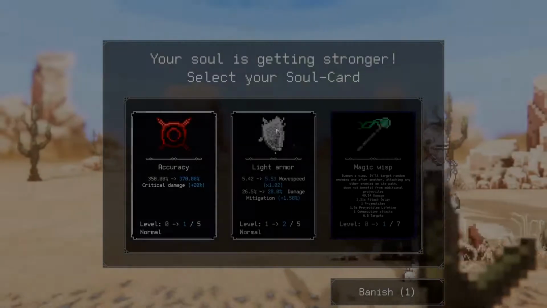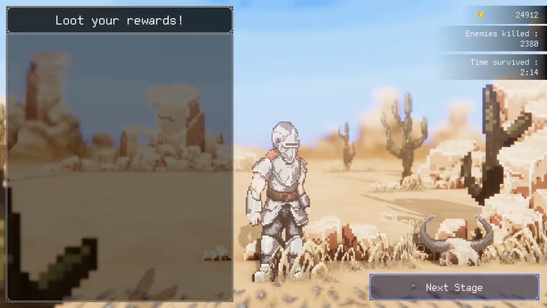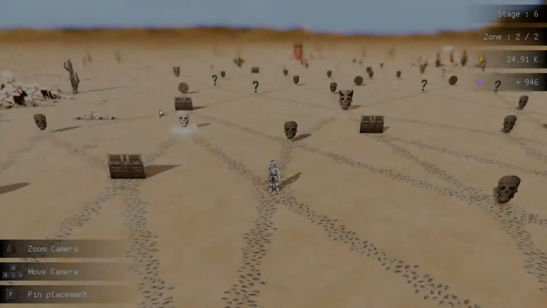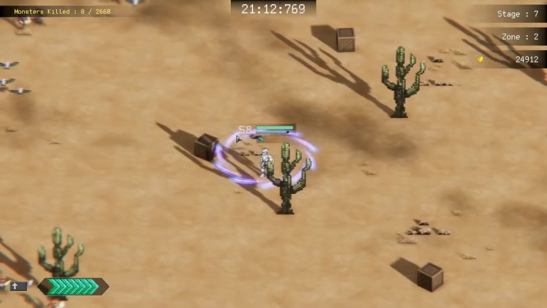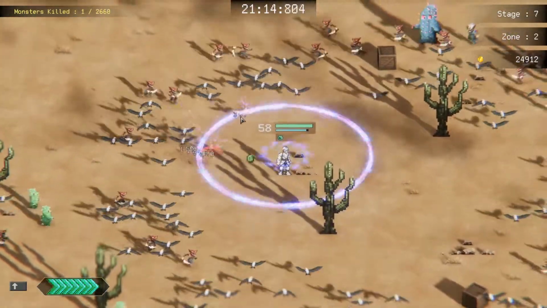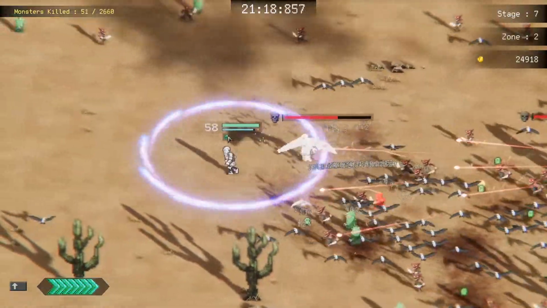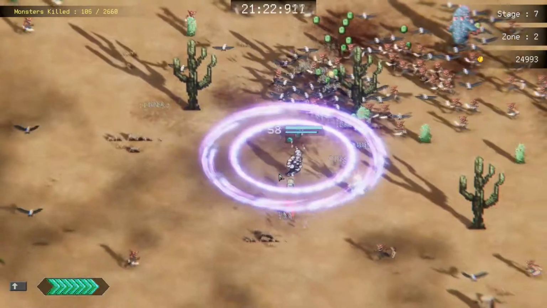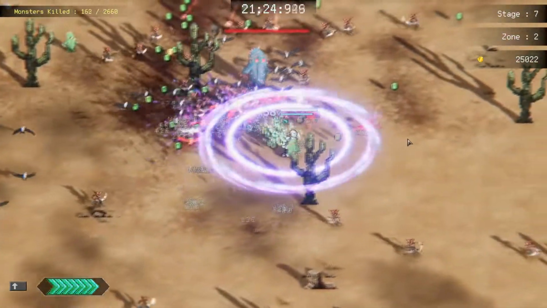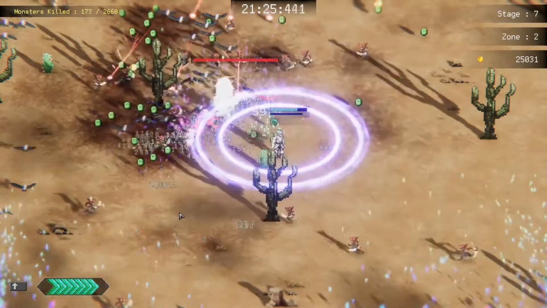And what do we have here? Magic Wisp, useless. Light armor, not useless. I have almost 30% defense. Actually, I want this. And I want the shop. Hello. One round of balls, two rounds of balls, three rounds of balls, and then only then the inner circle. So basically, I have six rings of balls around me. I am pleased.